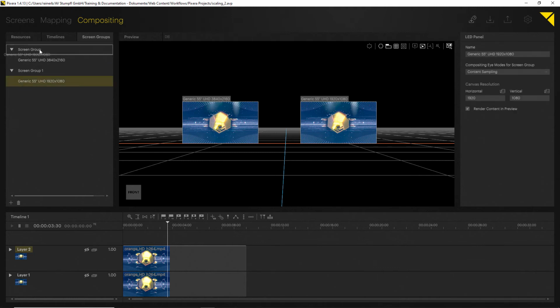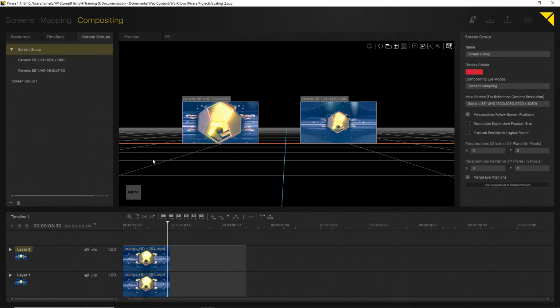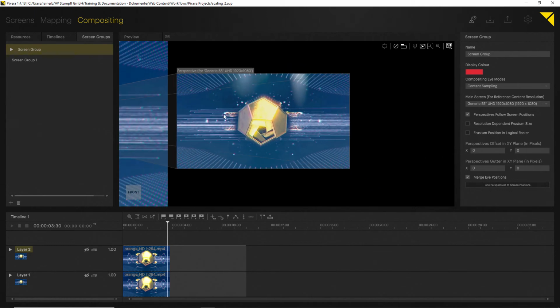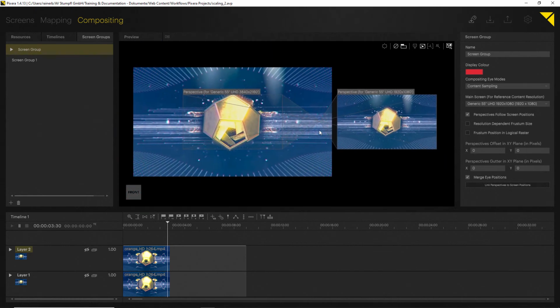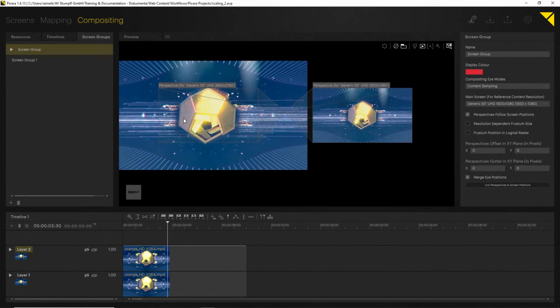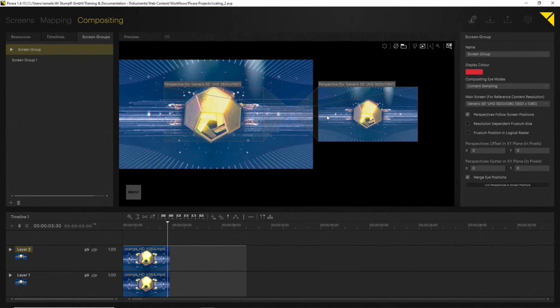So let's go back to our setup and the problem we are facing. As you can see now on my right-hand side screen, the content scaling seems to be alright. On my left screen, however, it looks zoomed in. If we now take a look at the inner compositing, it's a little bit easier to spot. There we go. Here we have 4 times as much scaling than on our right screen.